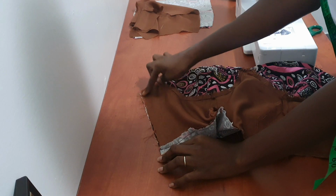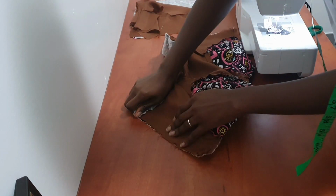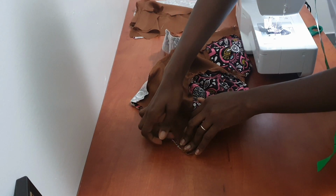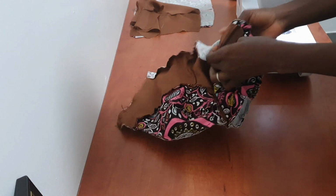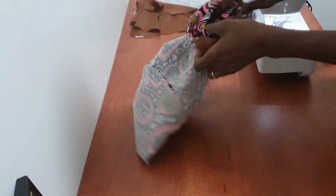So I'll go ahead and sew my side seams together, but I'll make sure to leave a little bit at one part so that I can bring out the right sides through that part. So you can see I'm done sewing now, and I'm just going ahead to pull out my fabric so I can have the good parts showing. And this is what it looks like once I'm done.